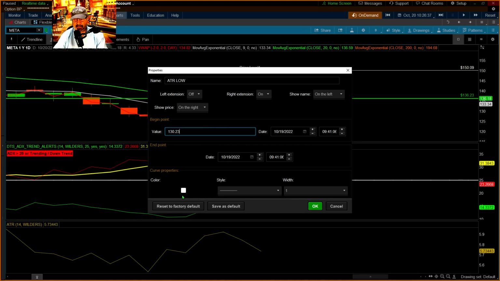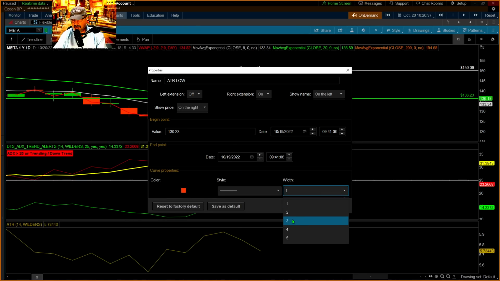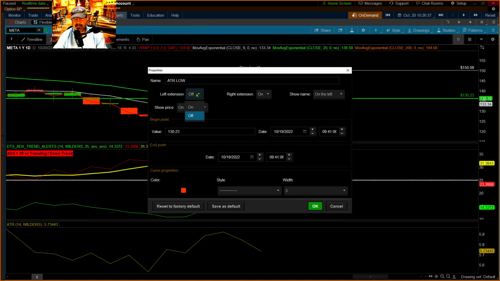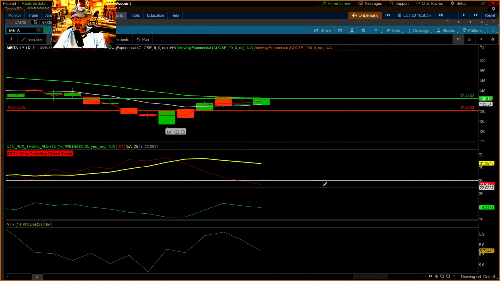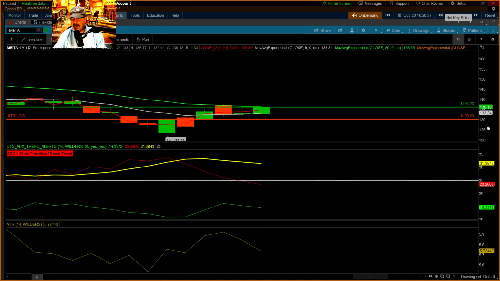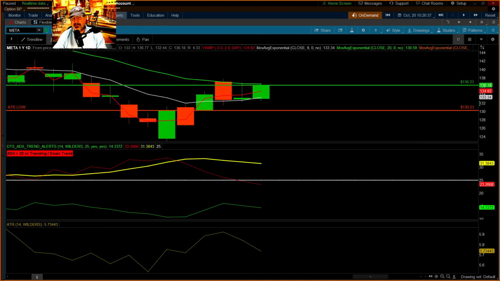I think that's what I said it was, guys. Obviously I'm not going to be trading this on an on-demand thing, so I'm just trying to get it up here. So then I extend it to the left. Now I've created that, and that's every morning after I scan, I use the scanner.